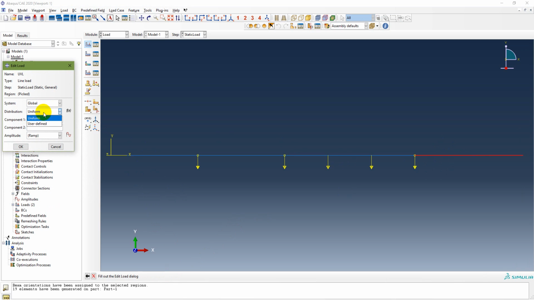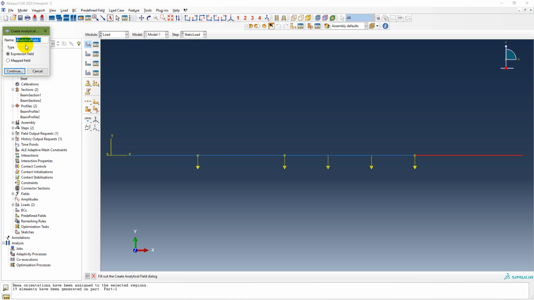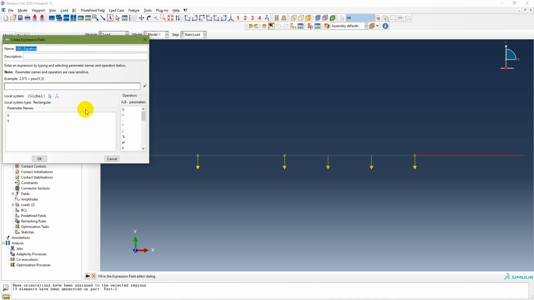For the distribution, because I created it with the global system, you go to user defined, and then you write its equation. Create analytical field, and the analytical field is UVL. Again, you need to write the UVL equation. Continue, and the equation was minus 2000x plus 19,000.